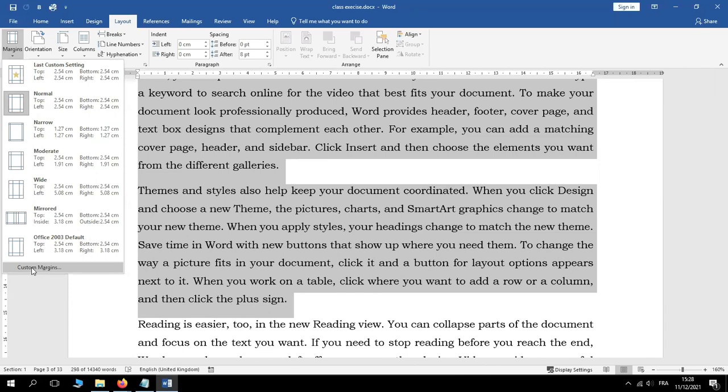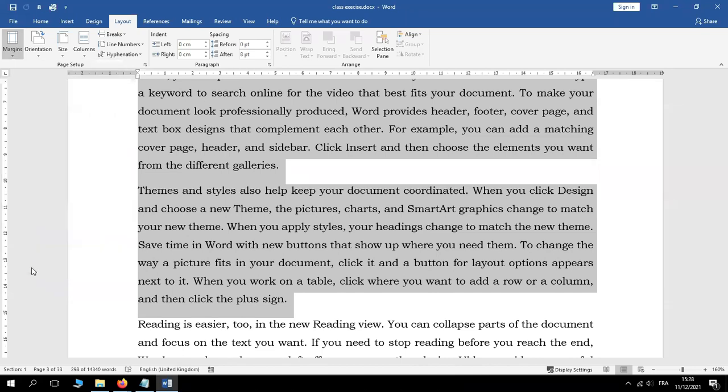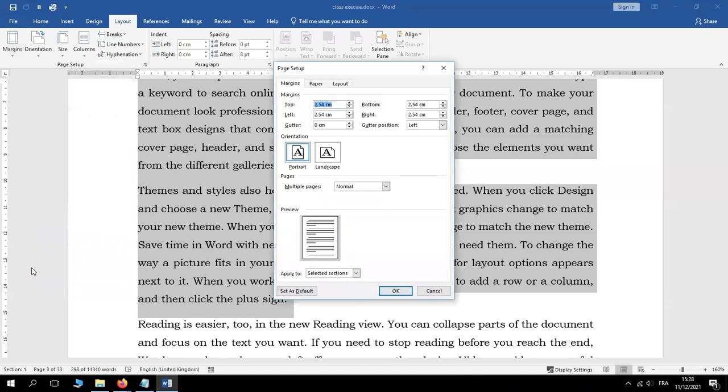After getting to custom margins, click on it, and the page setup dialog box shows up. Here we are on this dialog box.